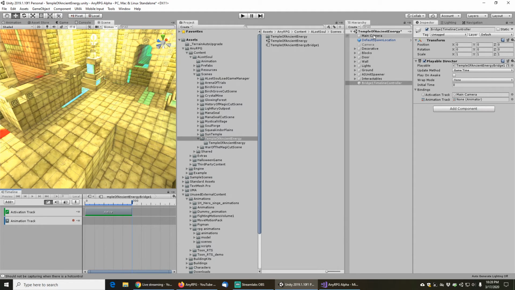I thought pulling down the camera onto the Unity timeline automatically added the animation track to the camera, but apparently not.